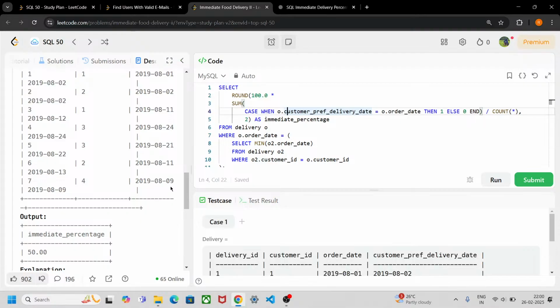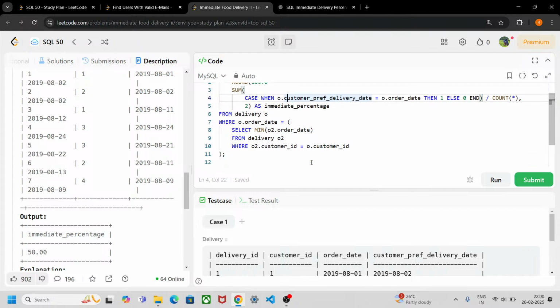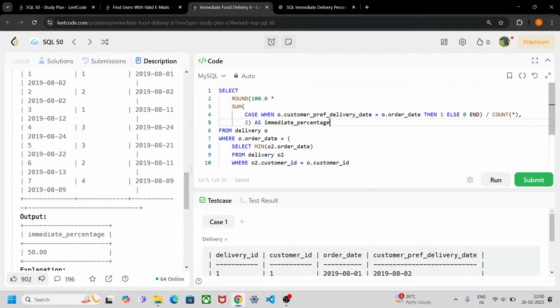This is the immediate percentage, from delivery O, where O.order date is equal to select min of O2.order date from delivery O2 where O2.customer ID is equal to O.customer ID. From here we are filtering so that the statement is true whenever the order is the first order.